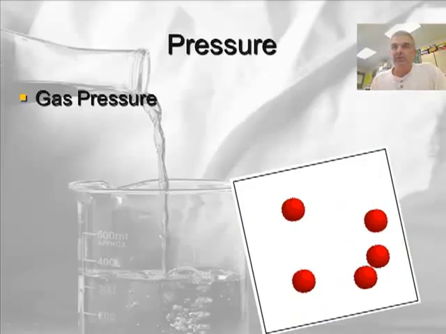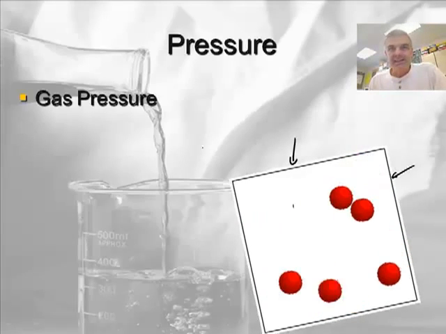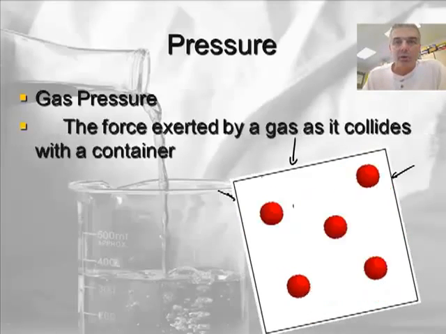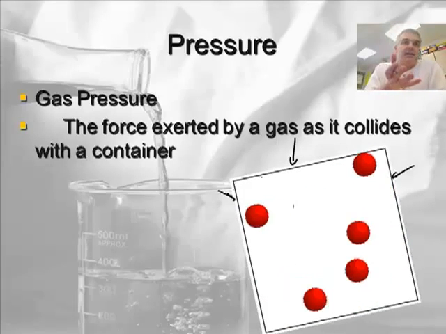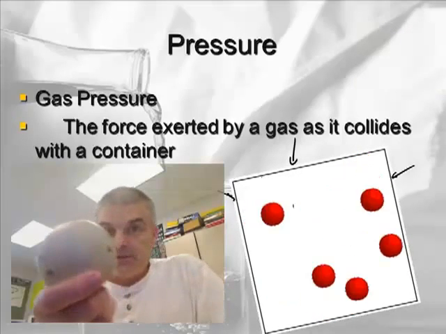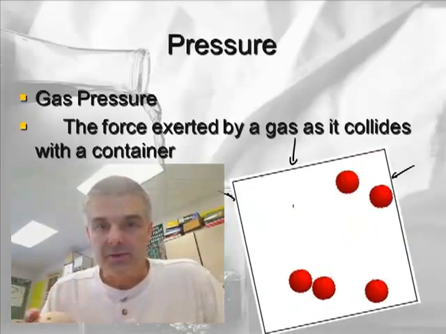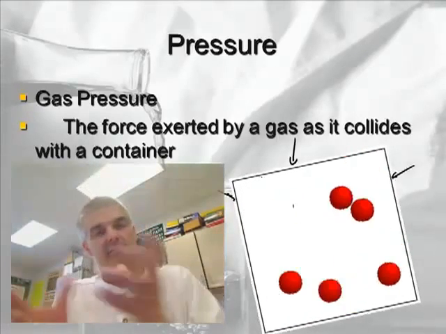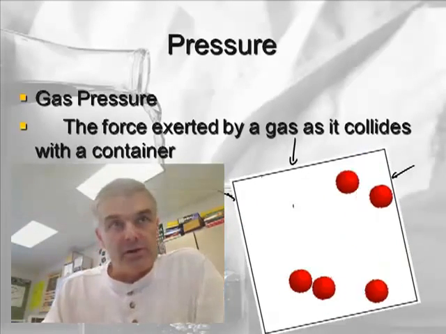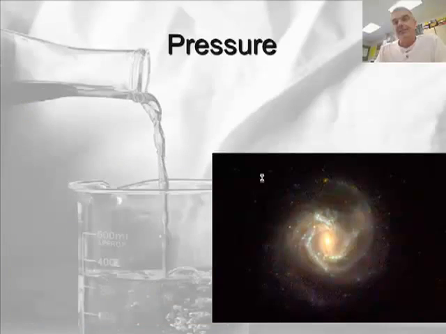Now, when we talk about solids, liquids, and gases, if you look at my picture here, think of these little spheres as gas particles flying around. And they're hitting the container. And when they hit the container, they bounce and they hit with pressure. So the technical definition of pressure is the force exerted by a gas as it collides with its container. So I want you to take this picture in your head. Think of the balls moving around and hitting my head. Thousands and billions and moles of molecules are hitting me constantly, okay? And they are exerting a force upon my head, okay?